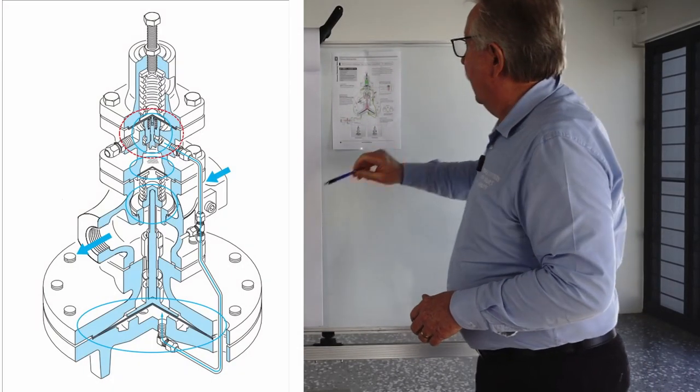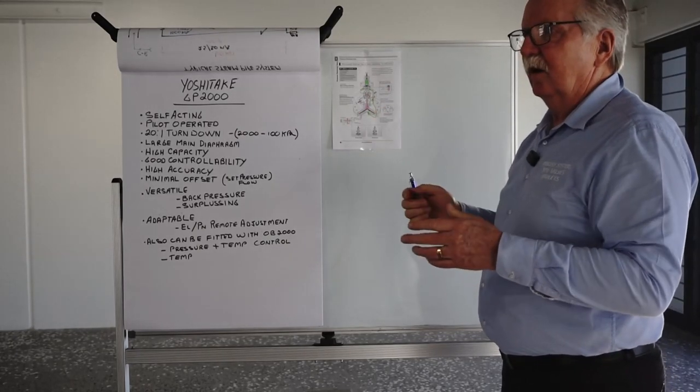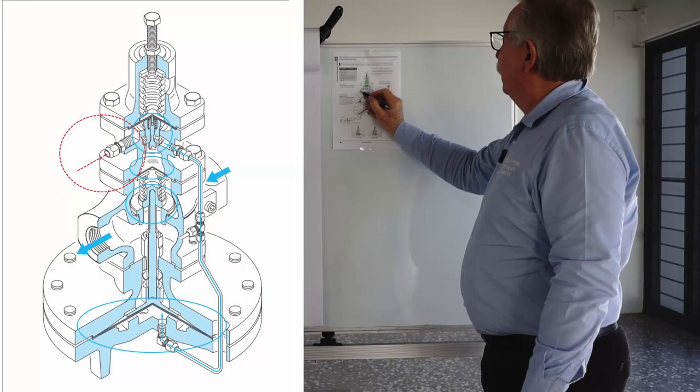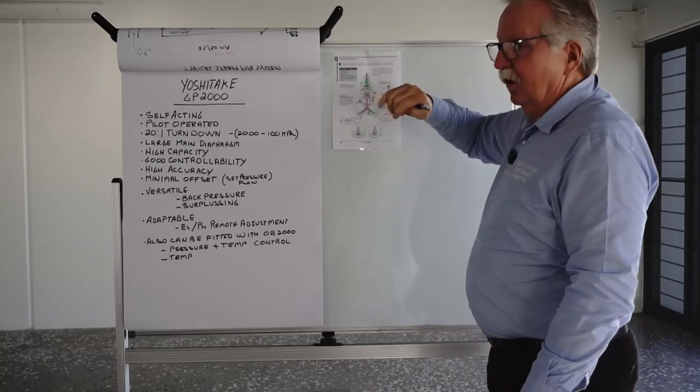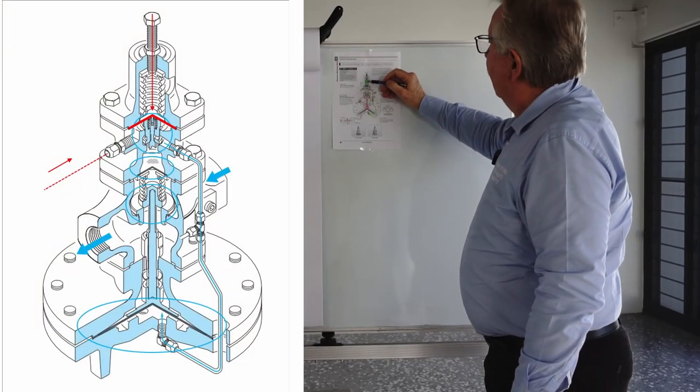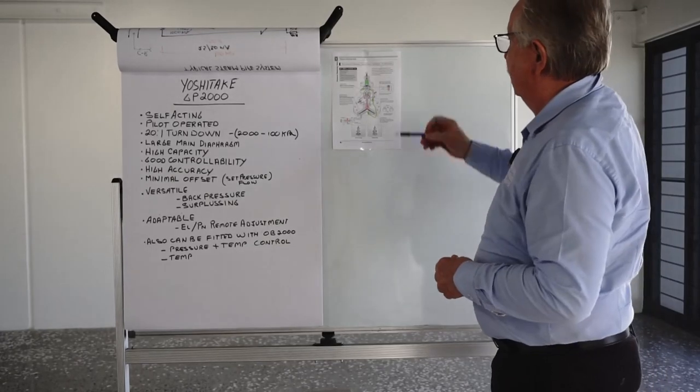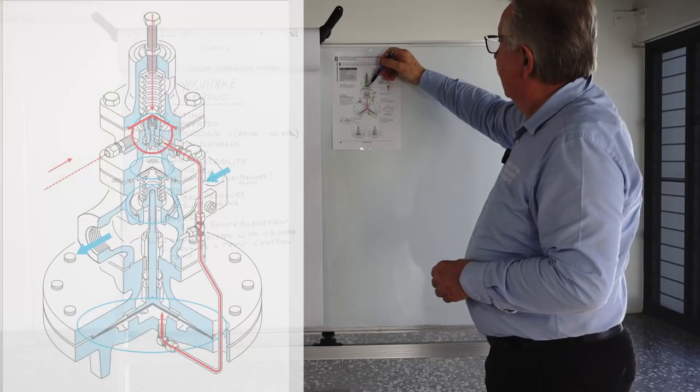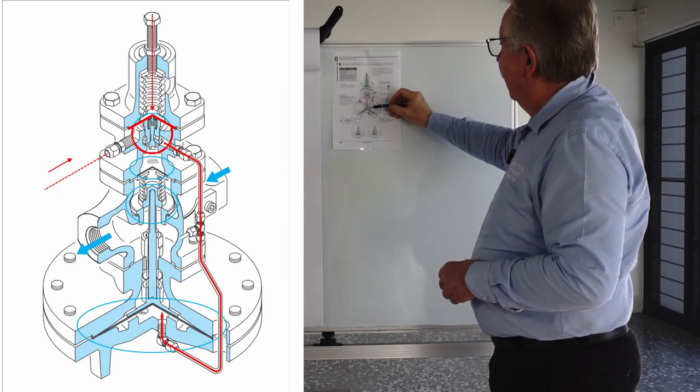The pilot operated part is still in this area here. What you have is your downstream sensor line. We spoke about that in brief before. Where you have to have your downstream sensor line about 2 metres long into the pipeline. That senses the pressure downstream. And that comes into this port here. And when you've got a pilot valve arrangement up here. With a diaphragm etc. And a spring tension on top which you are adjusting with your spanner. And you've got your downstream pressure gauge that you're viewing. That spring tension against the opposing downstream pressure. Balancing out against one against the other. Is how you get to control the downstream pressure. So you put a certain amount of turns on that. It will allow steam through the pilot valve. Which is coming in and makes its way up into this area. To go down through this control pipe assembly.